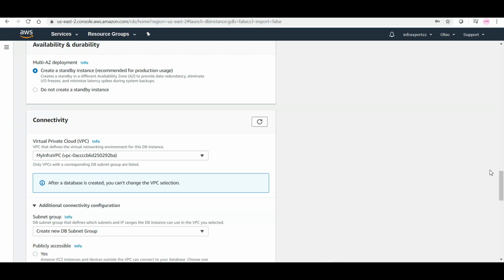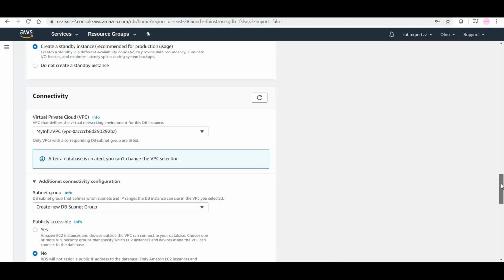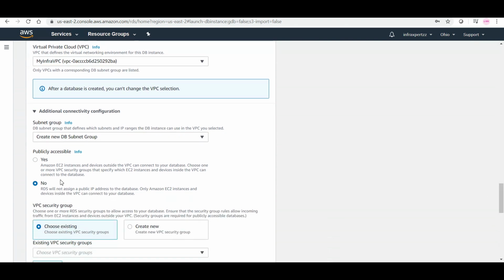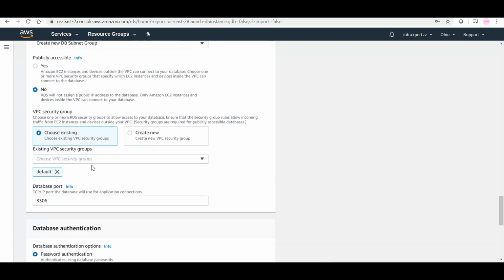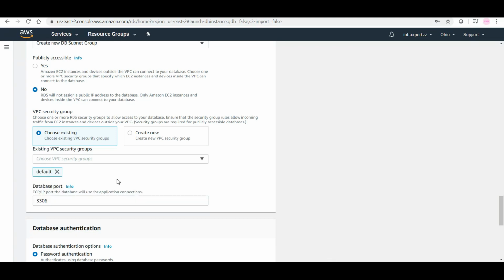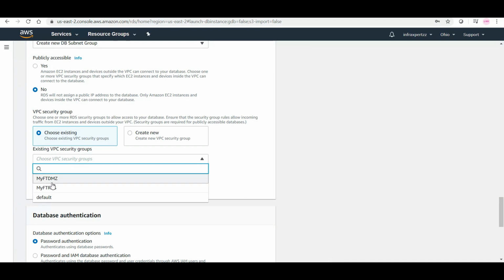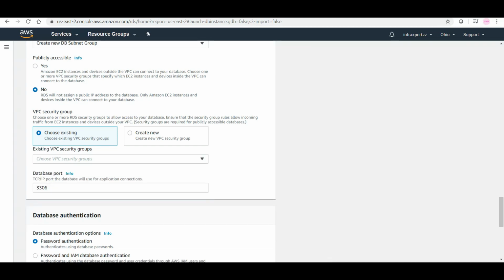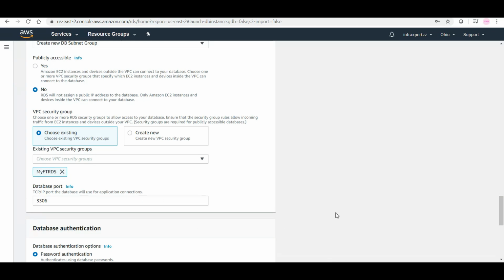Additional connectivity configuration, publicly accessible, let me choose no, and choose the existing VPC security group. Let me take my RDS. So we took our RDS.